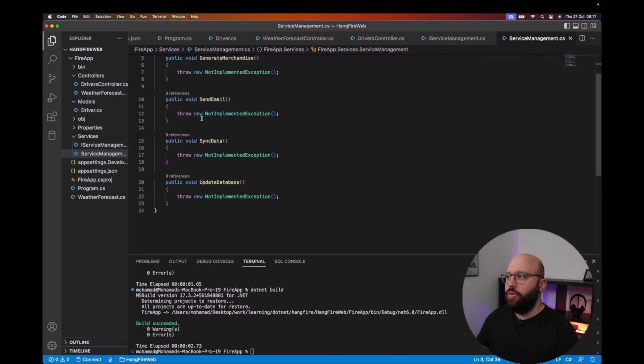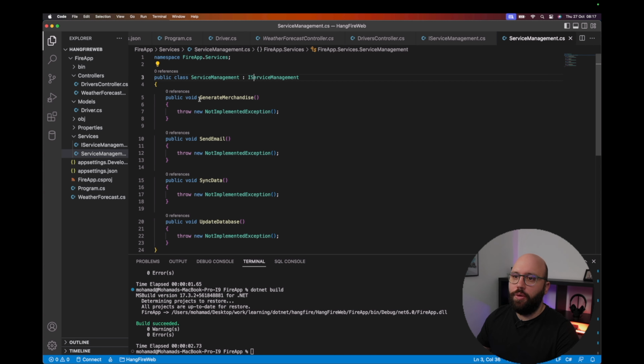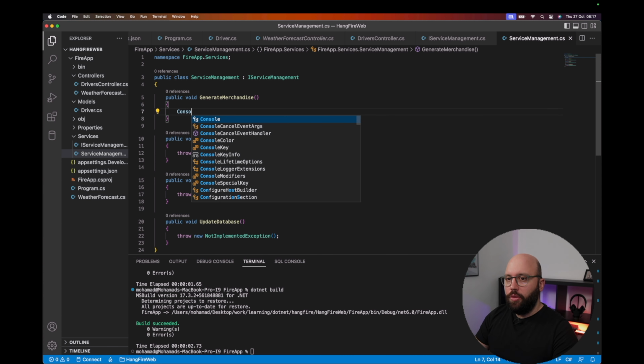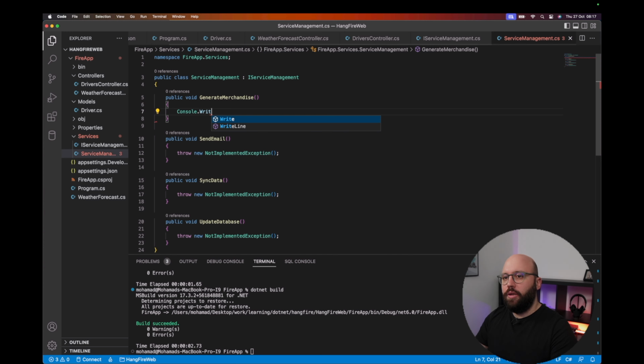And what we're gonna be doing here is, instead of throwing an exception, we're just gonna do Console.WriteLine. Again, this is all to try to mimic that functionality.